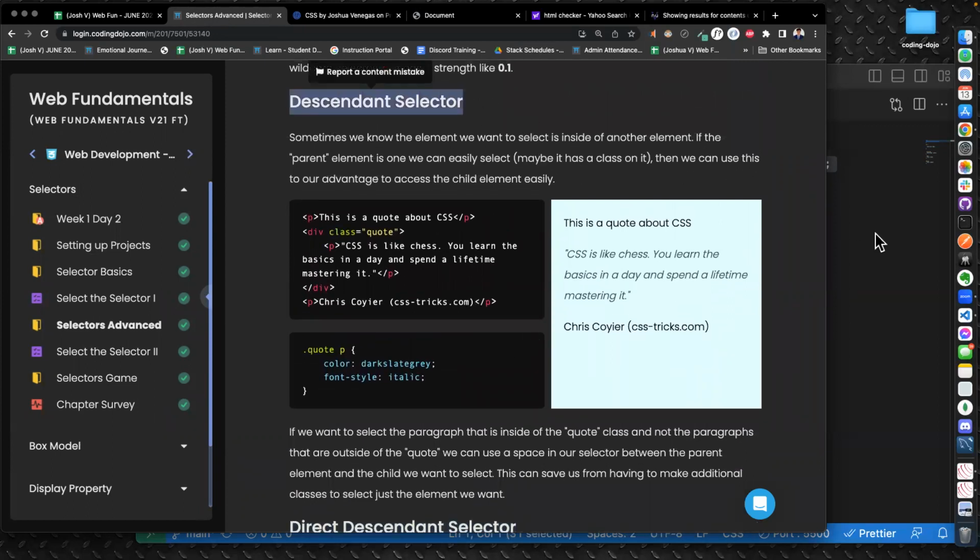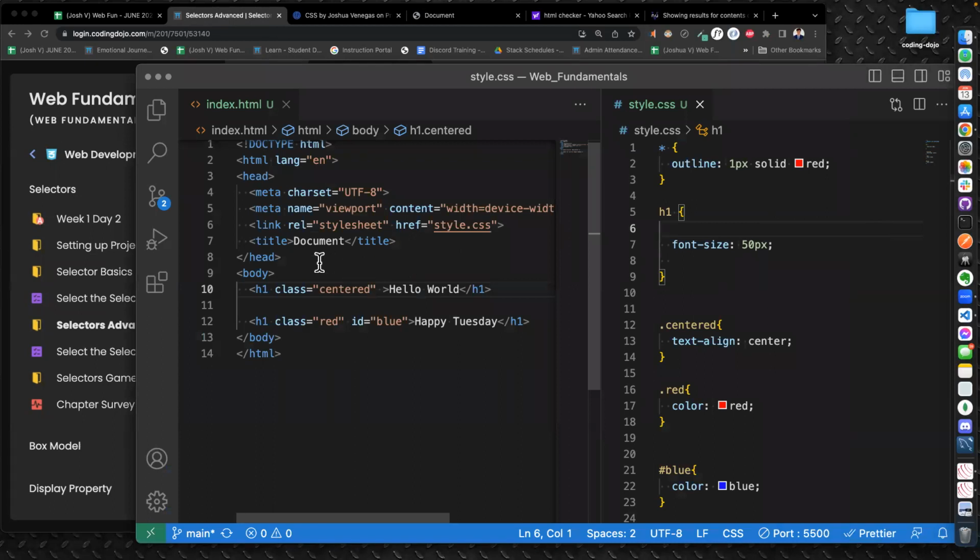So yesterday we learned about how each element here has a hierarchy. So this element that I'm highlighting right now on line 10, because it is within the body element, the body element is the parent of this H1 element.